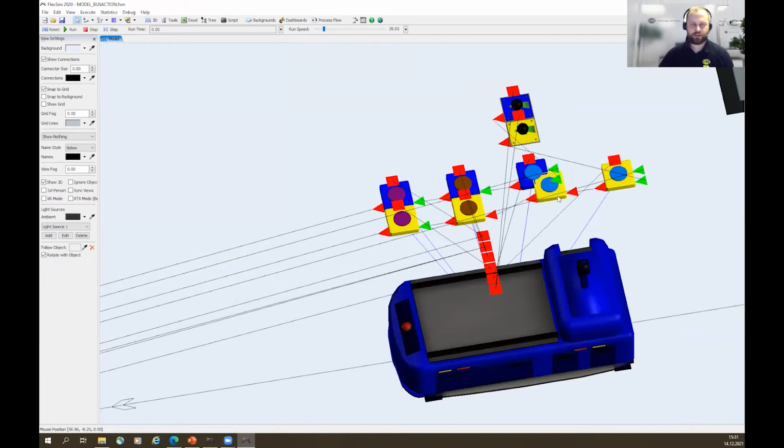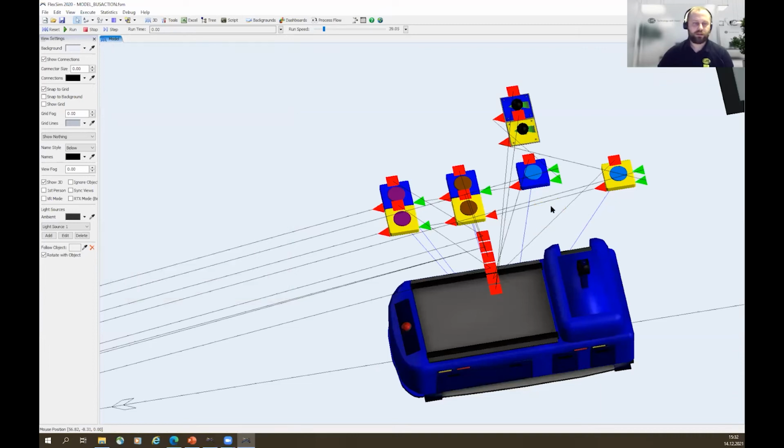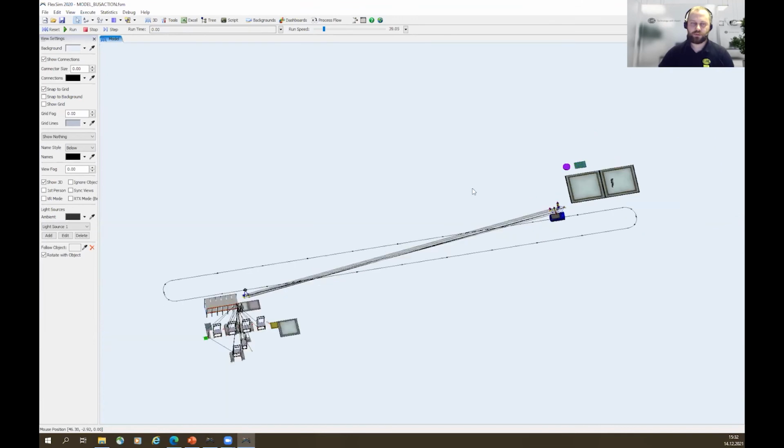In the same manner, when I say, I do not need this anymore, I do not have to disconnect and connect anything manually. I just open this one. I need to confirm that I really want to delete, because in the end I can accidentally delete it, and that's what I do not want. And now it disappears and the flow is also still there. So from the user point of view, it's really easy.